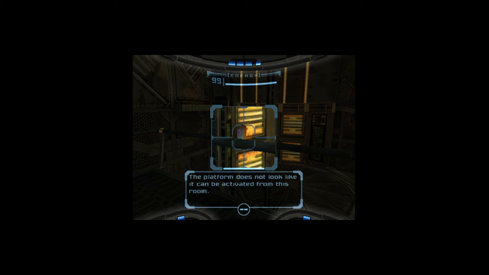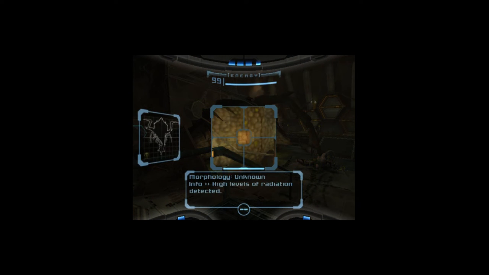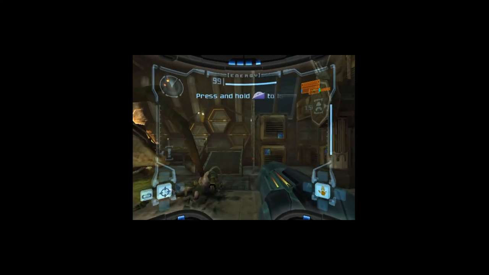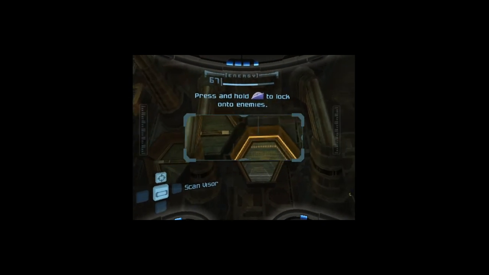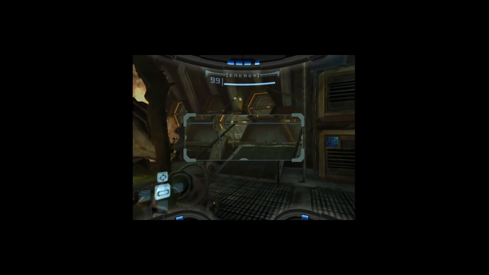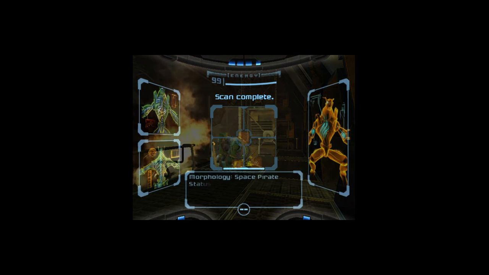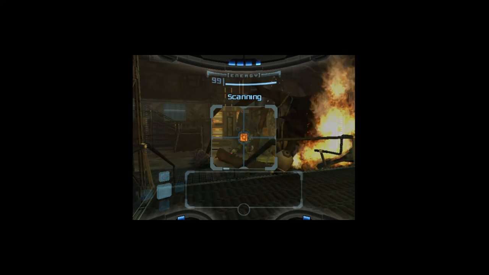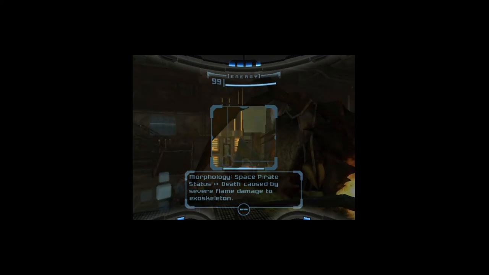Platform does not look like it can be activated from this room. And high levels of radiation detected. Unknown. So, we want to go ahead and scan everything in this room. Another dead pirate caused by acid burns. And death caused by severe flame damage to exoskeleton.